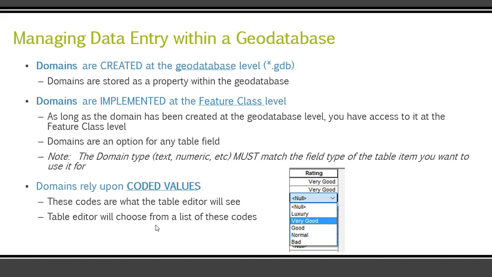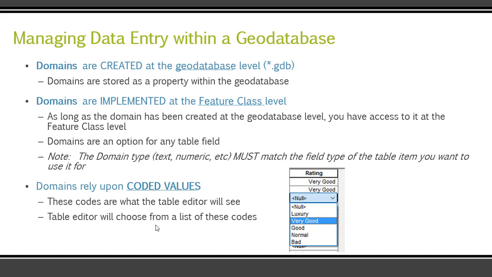However, a domain actually has a type. So you're going to set up the domain to either connect up with a text field or a numeric field or a date field. That means that that domain can only be used on fields that are a text field, a date field, or a numeric field. So the type of the domain has to match the type of the field.